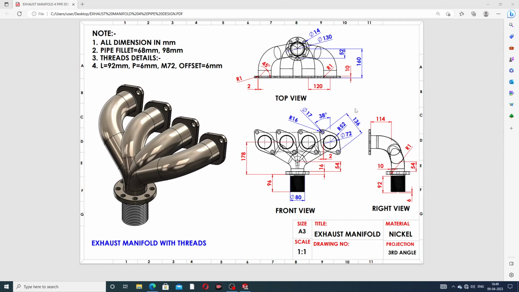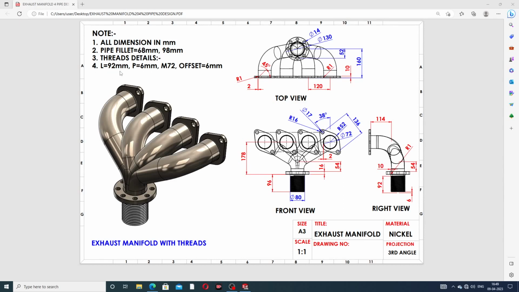Okay, a 2D drafting is also available here, with a top view, a front view, and a right view, and all details are mentioned here one by one. All dimensions are in millimeter. The pipe fillet is 68 millimeter and 98 millimeter, and thread details are also available here.